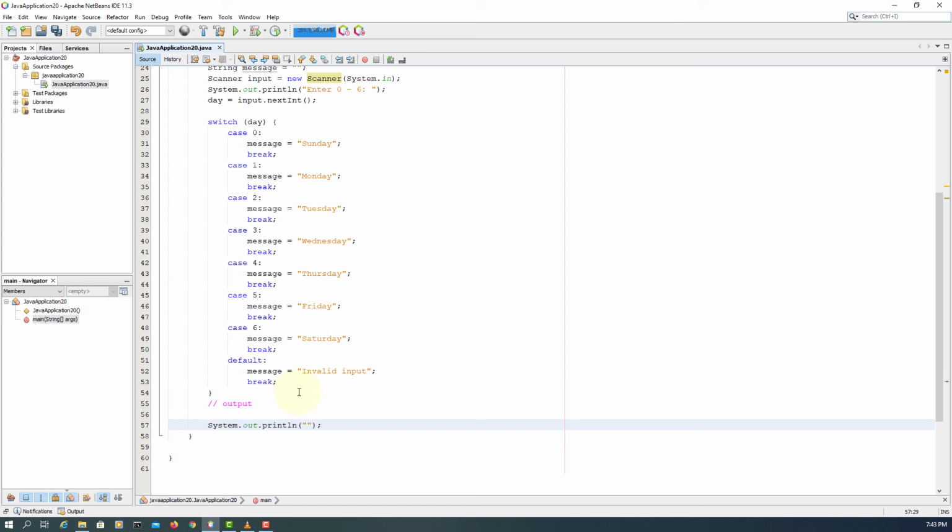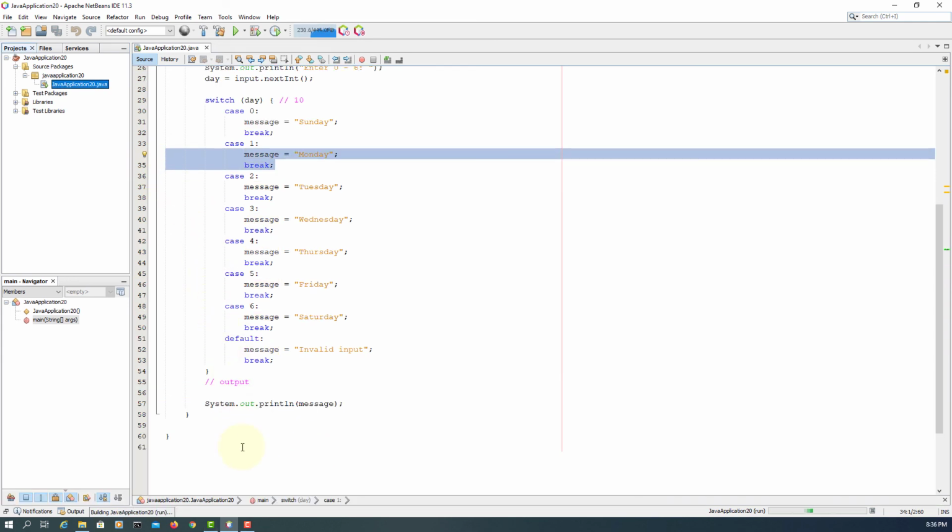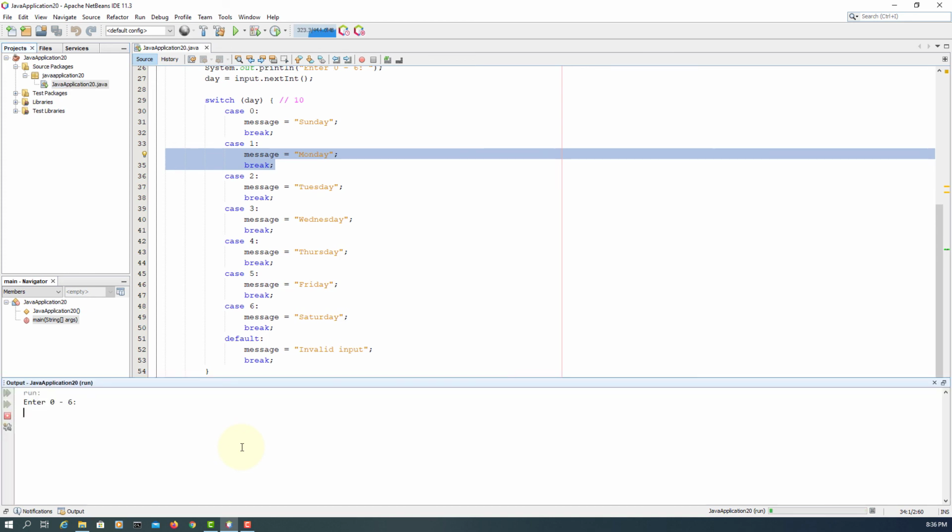Okay, here will be the output. So let me print the message. If the user chooses number 1, we print Monday. Let me just rebuild the project. Then run this project. If I type number 1, it prints Monday, that's correct. It goes to case number 1, assigns the value Monday and breaks out of the switch statement, then prints the message which is Monday.